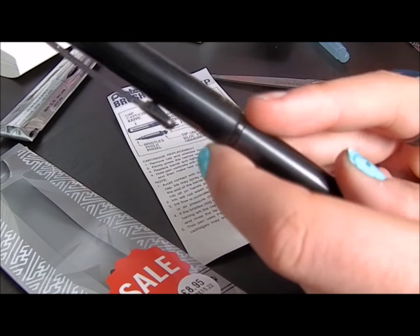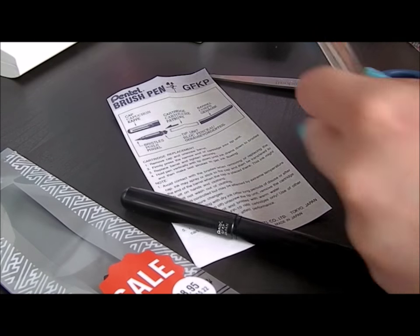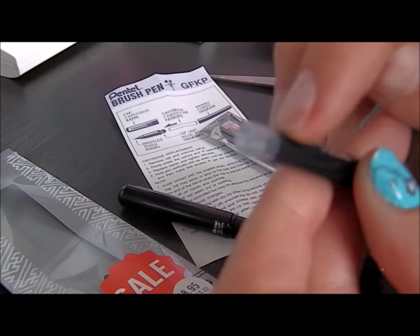And that way, there's actually a bit of white at the top. So I'll just show you another refill. So this is what they look like. And the white tip actually needs to go all the way in. I didn't realize that.